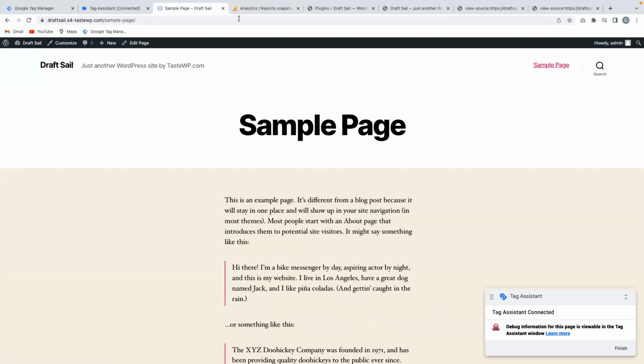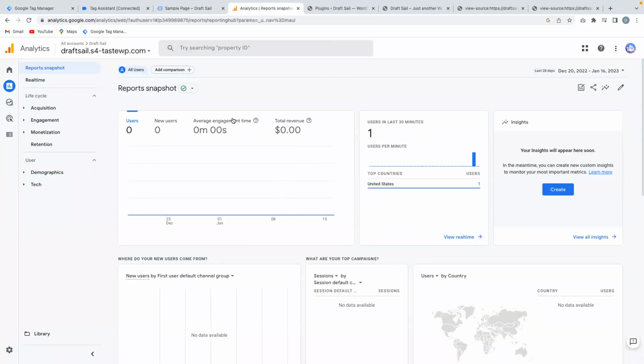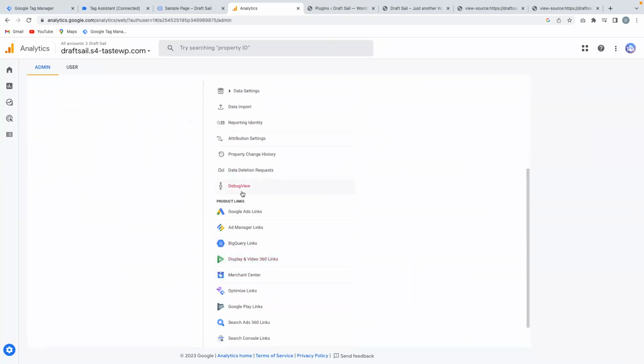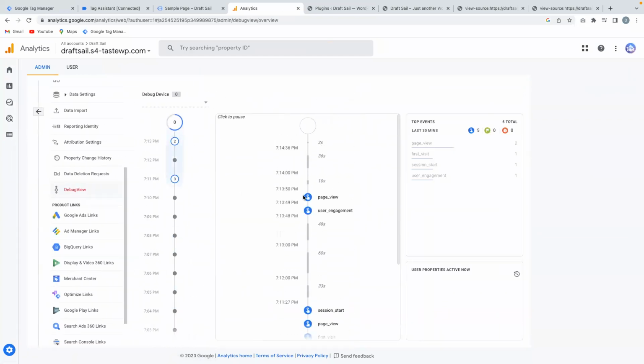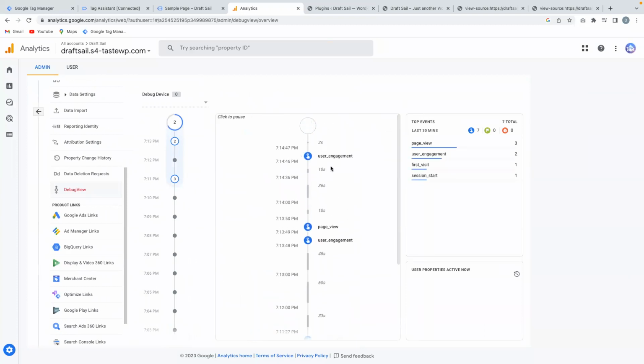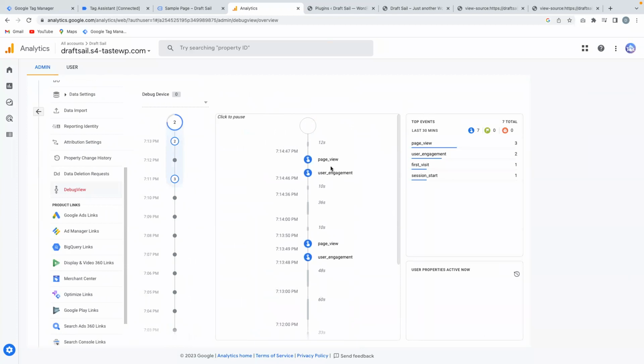So let's go to sample page. Let's go back to admin, check the debug mode. So you can see here again. I know it's quite technical, but using those technical skills, you can do really good analysis at the end, and you can help your customers really far. It can grow really well.